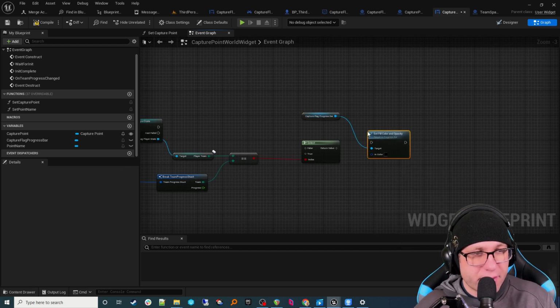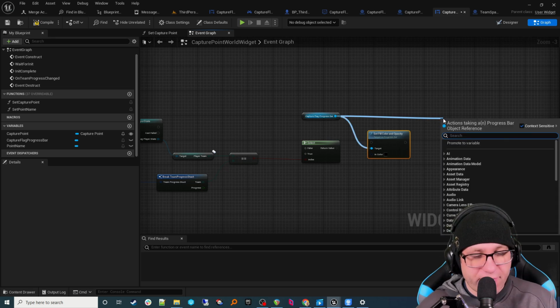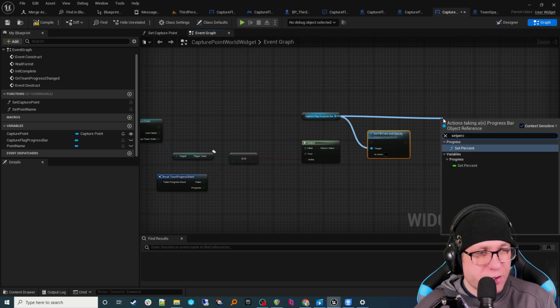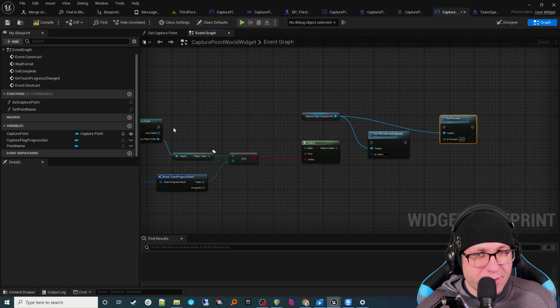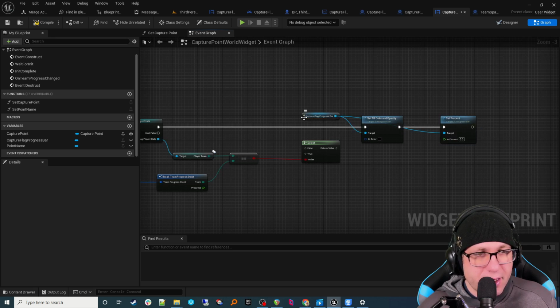we're going to set the fill color and opacity. We're going to change if it's our team or not, because the fill color would be different. So we're going to change the color, and then we're going to change the percent of that fill. You saw I was playing with that earlier. I was turning it up and down. It was that blue. We're not going to see the blue. We're going to see whatever we set this color to. If it's our team, it'll be like green. If it's their team, it'll be red.